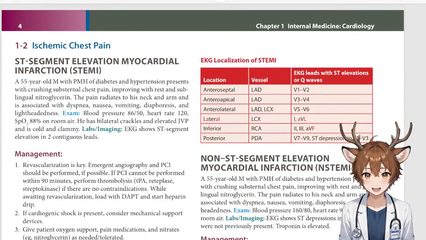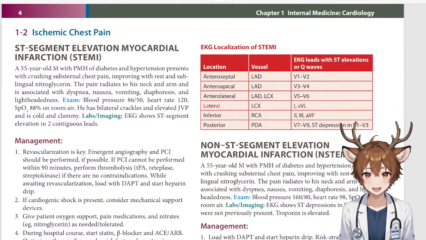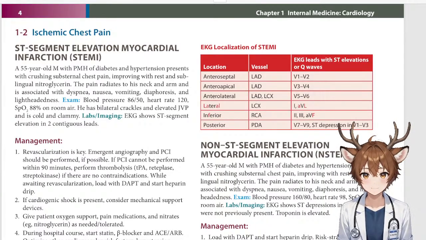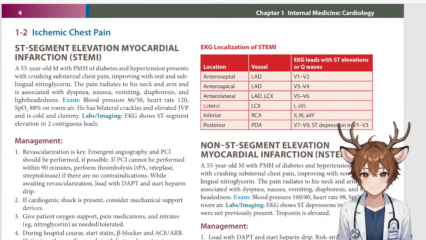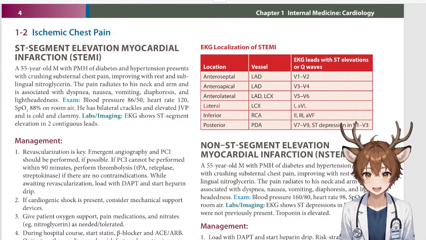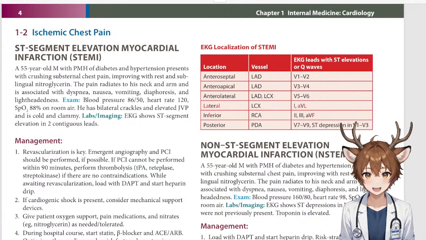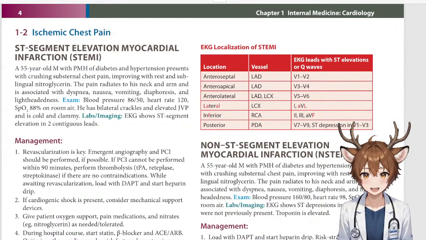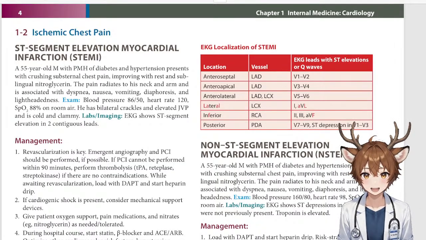Okay, so let's talk about it. STEMI. A 55-year-old male with, was it PMH, pulmonary mitral, I don't even know, sorry. It is a progressive macular, no, that can't be it. It's more than one thing. It could be paroxysmal nocturnal hemoglobinuria, which is what it probably is. Less likely, progressive macular hypomelanosis. I suspect it's not that. But let's say, for example, it's paroxysmal nocturnal. No, nocturnal is an N. Sorry, I am lost.